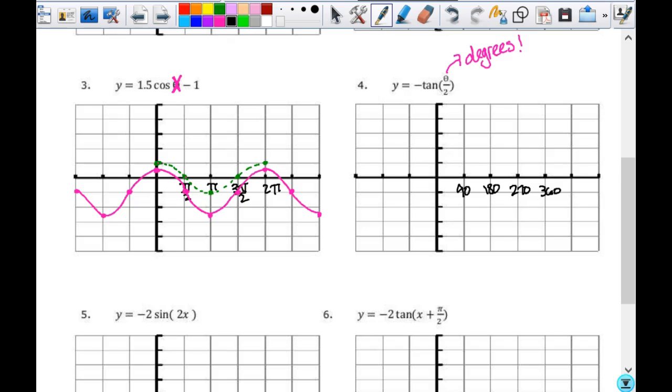But this is tangent. Okay, tangent's a bit trickier. The parent part of that, you could look at it a couple of different ways, but your normal period isn't 2 pi, it's just pi or 180. But it doesn't even go from 0 to 180. I mean, you can look at it that way, that's just weird, but we want to shift it over just a little bit to here. So here are your undefineds. That's why understanding the table of values there is important.